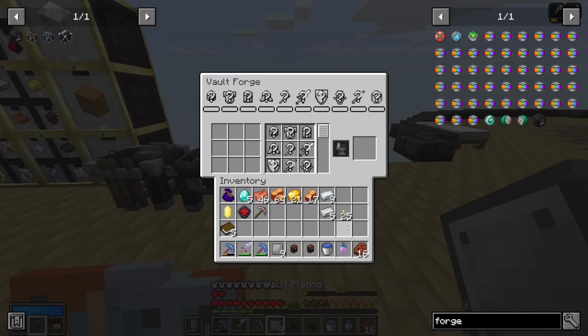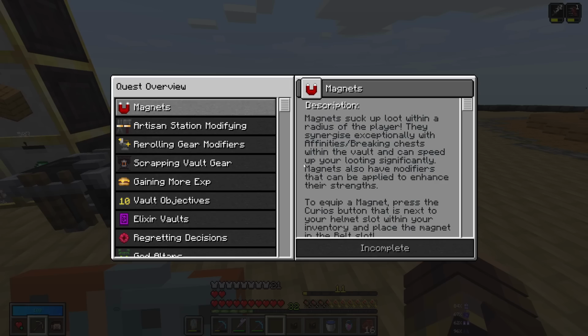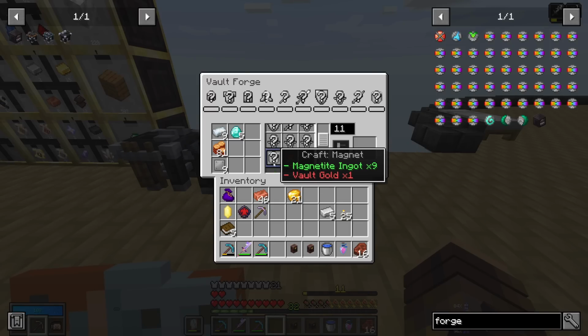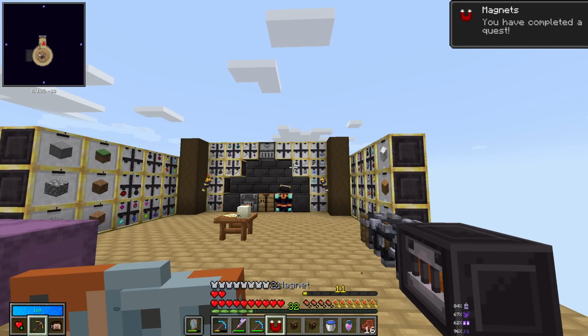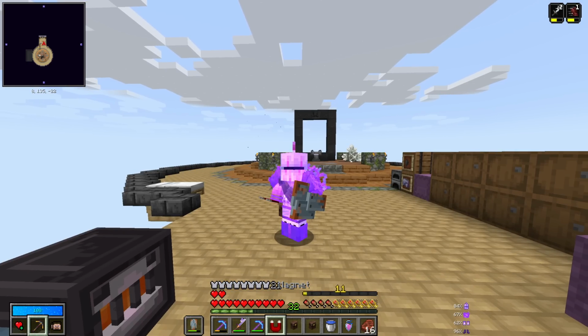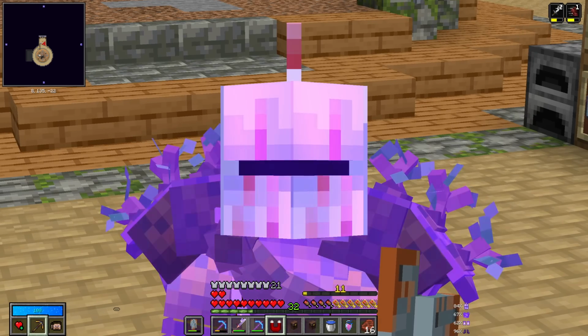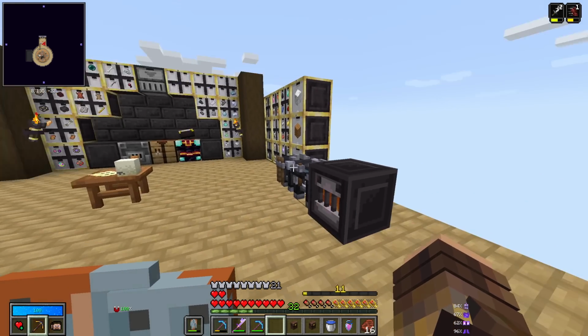Nice. And with that, we get ourselves a few things. What was the last one? Diamonds. So our next mission is to make a magnet, which just needs some vault gold. Perfect. Hopefully we roll something pretty good because it would be nice to have a decent magnet going. Velocity, range, and mining speed. Realistically, the only good thing about that is its durability. But it's a magnet. Better than nothing.